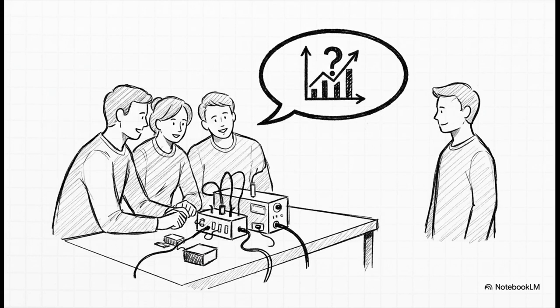Now for our second story, the prototype that shipped. This one is probably going to feel pretty familiar to a lot of you. Your R&D team pulls together this brilliant proof of concept for a big customer pitch. And to really wow them, they use a small open source classifier to show off a new predictive maintenance feature. I mean, it's just a demo, right? Little smoke and mirrors to get the deal signed.